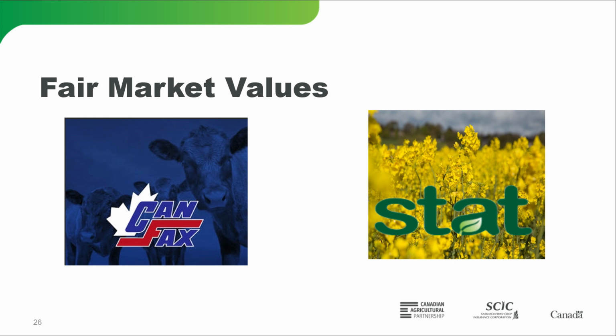So we do have people that collect that market data from trusted sources, as referenced here in the slide, such as CanFax for cattle and StatPub for grains and oilseeds. And again, it's collected throughout the year. It just helps value any commodities that you hold in inventory at the end of your specific fiscal year. And you can also see these common fair market values. They're published on our website, scic.ca. Just check under published prices, and you can go there and you can see what the value is for common commodities for each month out of the year, January right through to December. So you can check that out as well.